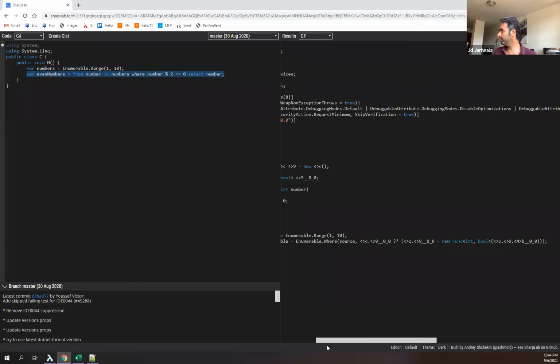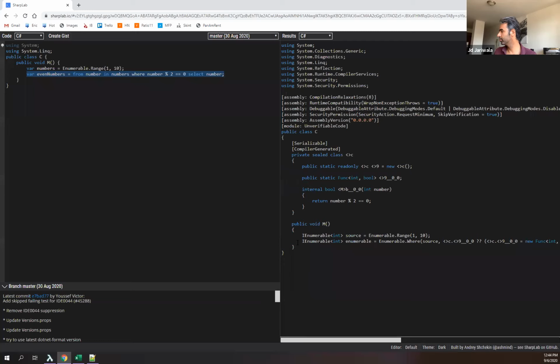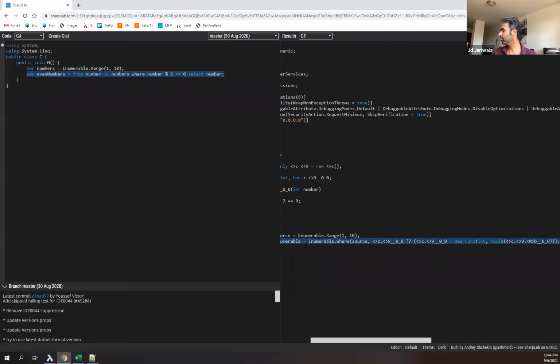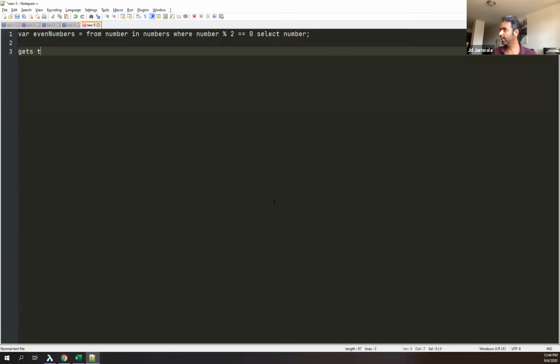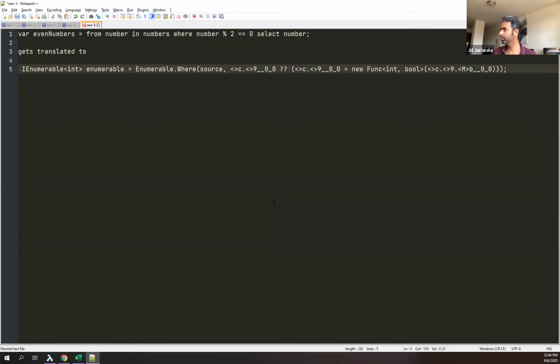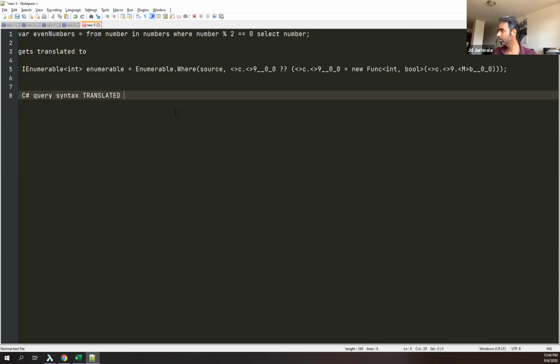So I want to take this. This, we are saying, gets translated to this, right? A query syntax to a method that you all recognize and makes sense. So we took C# query syntax and translated it to regular method calls.